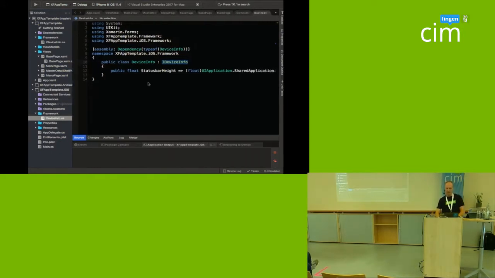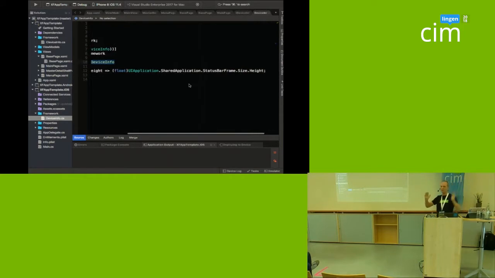And it's very long, but there's a nice class called UI application that you can use on iOS, and you can just ask it what height is needed. And why is this important? Because since the introduction of the iPhone X, we have that nice bezel on top, of course. So for a regular iPhone, I think that it was 30 pixels for the status bar or something like that. For an iPhone X, it's larger because we have that stupid bezel. But the UI application will tell you that. So there's no need for you to set that. Just ask, and it will give you the correct height.